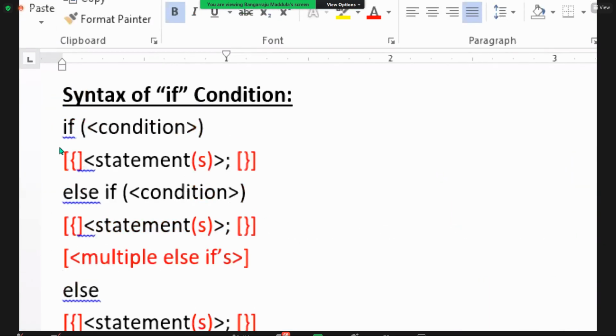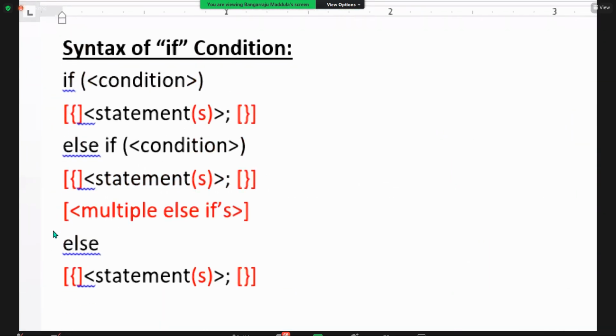Have a look. If condition statement, else if condition statements. There you can write multiple else ifs and finally else. You can have multiple else ifs and finally you just use the else block there. Now are you clearer? So like this, we use the conditional statements here. And remember, guys, the same rules apply here also.